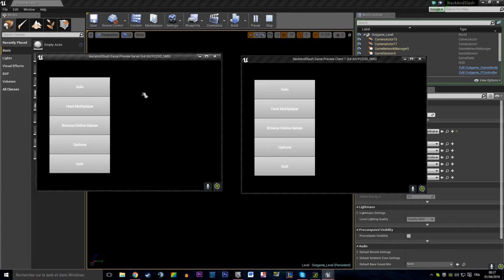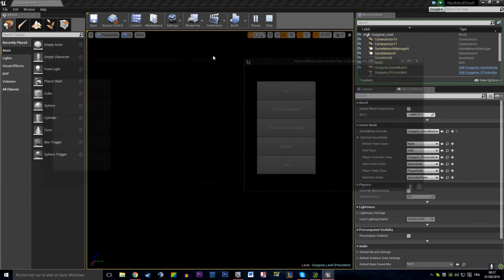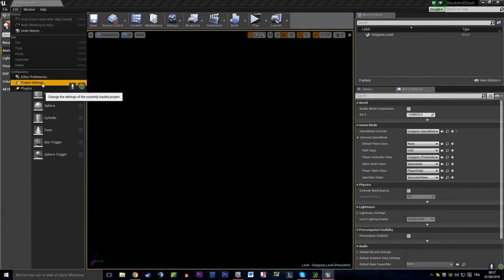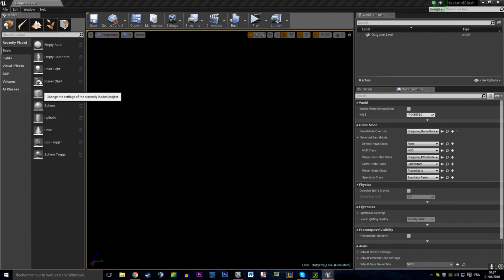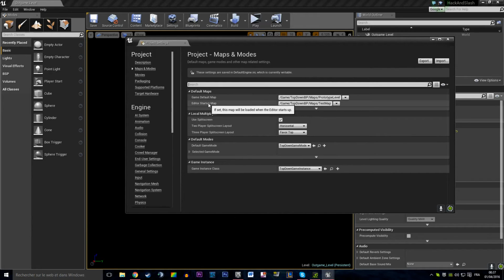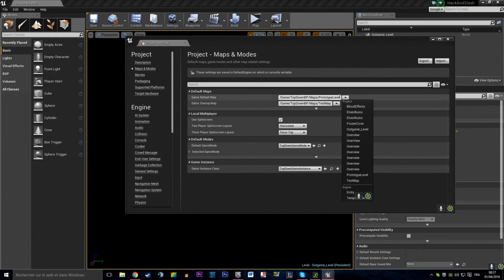What happened there is that when you break the artificial connection I talked about, the client is sent back to the initial map of our project. And you can specify that map in our project settings. So if I hit project settings and I go in map and mods, we have the game default map. That map is the first map in your game.